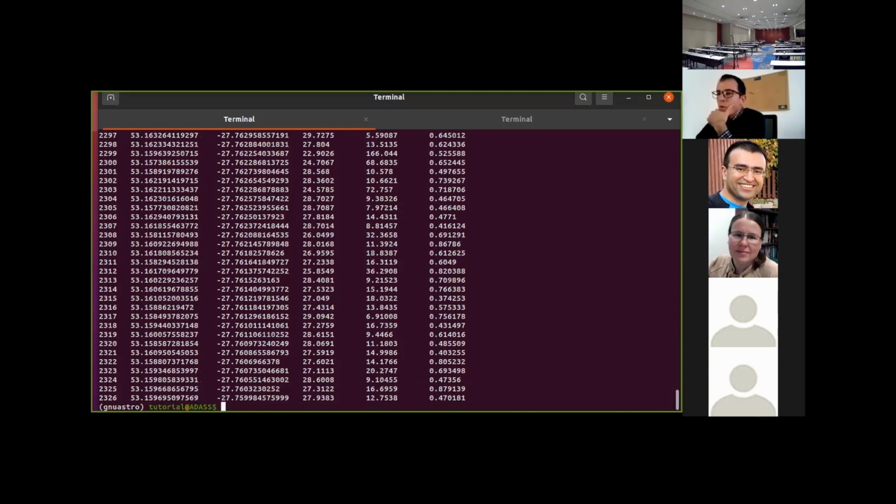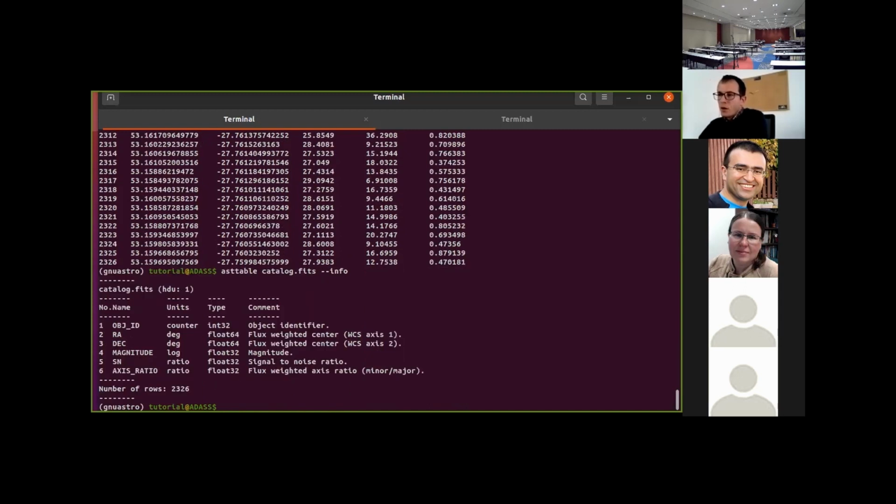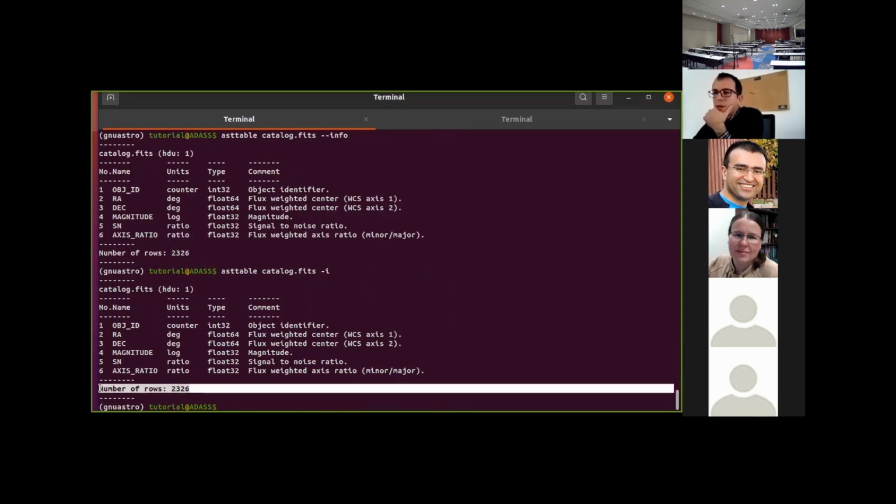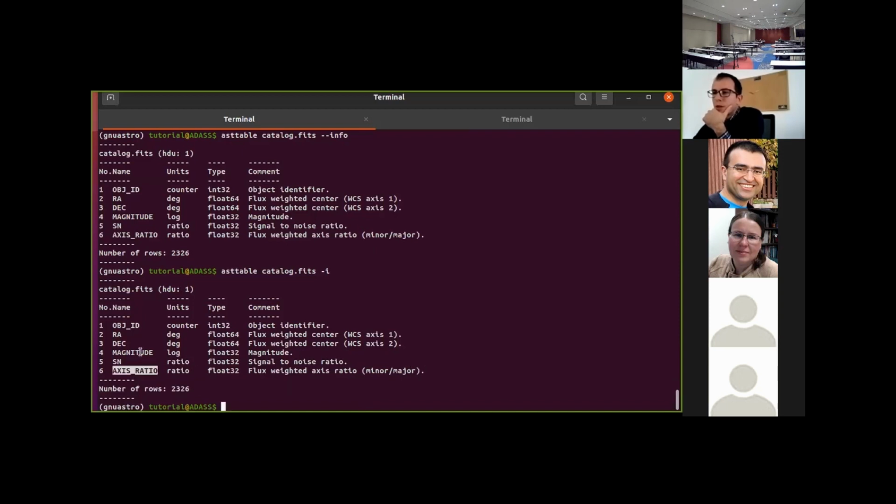So if you want to obtain, for example, only the metadata of this catalog, you just have to specify here --info, or -i in the short option, and it is going to print on the command line how many different objects you have in your catalog and the different column measurements that you obtained with this particular catalog.